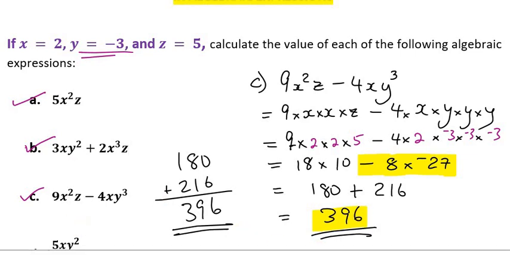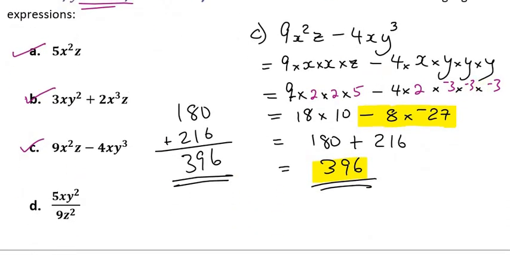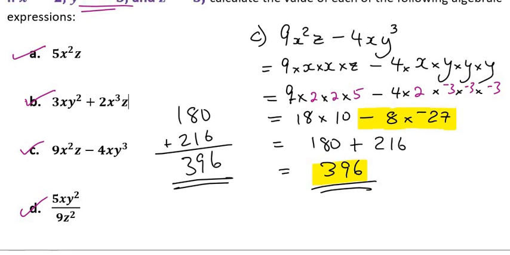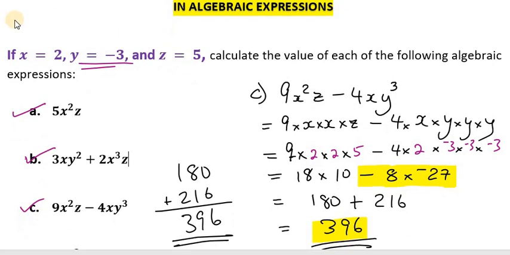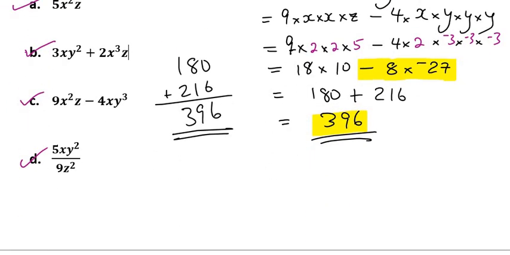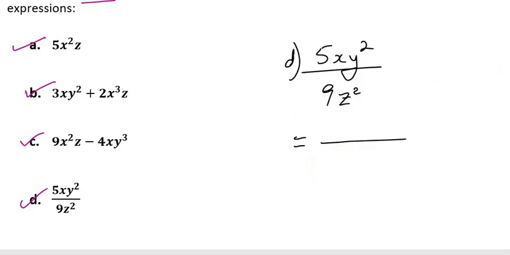All right, now let's look at question 2D, since we're looking at the second question. So you can check out the video for the first question. Check it out in the description. So this is really question number 2. All right, so let's look at part D. So we're saying 5 times x, 5 multiplied by x, multiplied by y squared, which is y times y. Then in the denominator, we have 9 multiplied by the square of z, so it's going to be z times z.